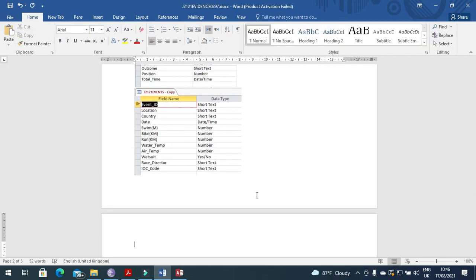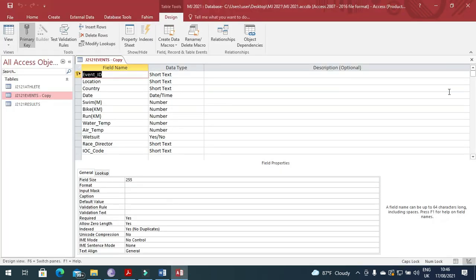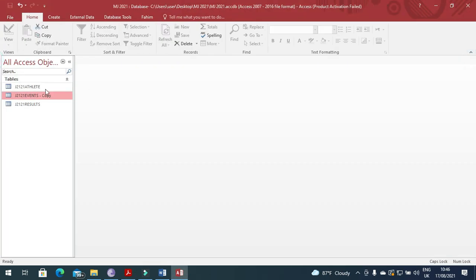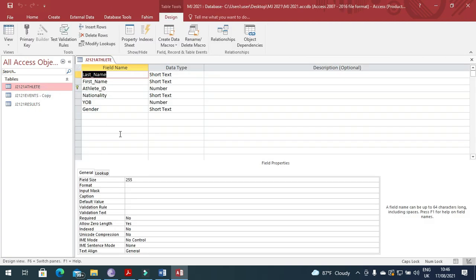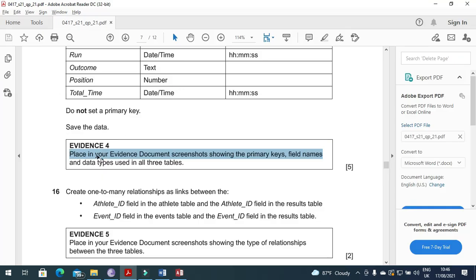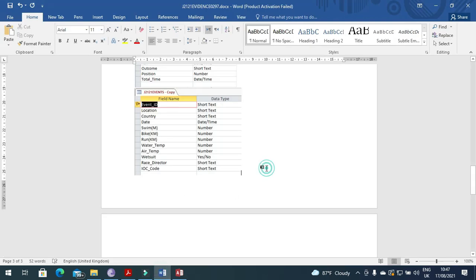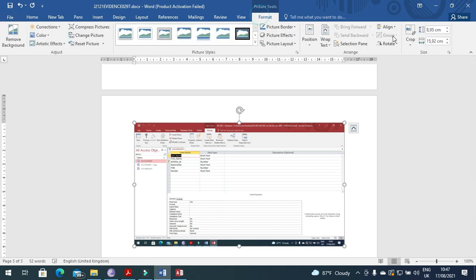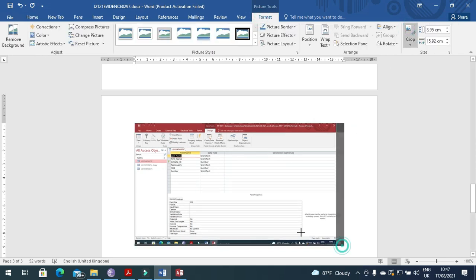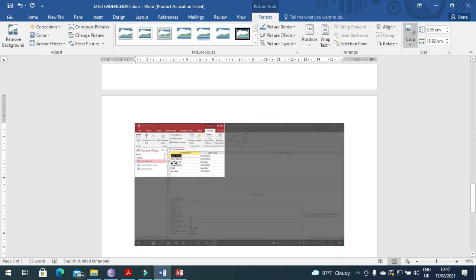The third table now, and that is athlete. Let me just paste it here and crop it as well, just like this.